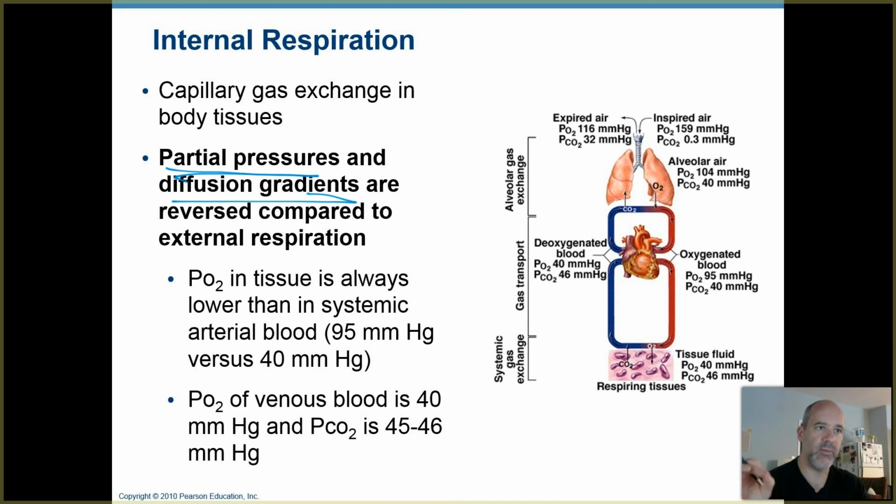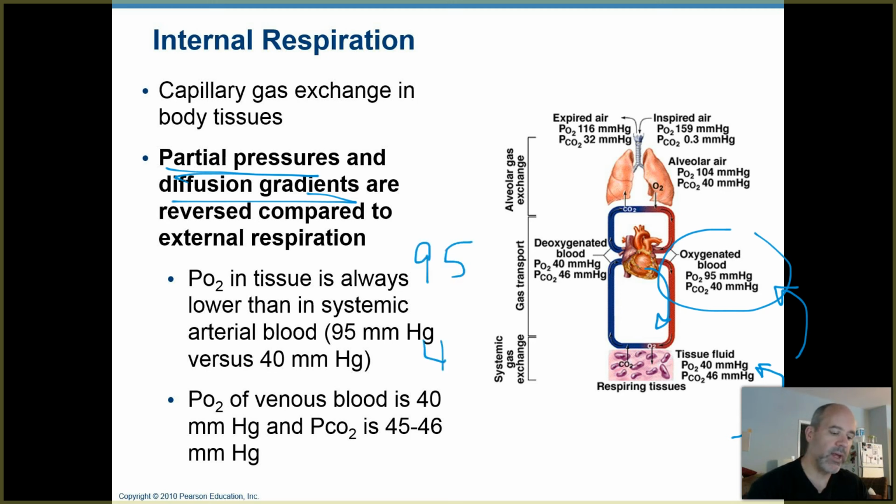the difference in concentration between those gases in the blood and the tissues is going to drive which way they diffuse. All right, so if we look over here, oxygenated blood that the heart is sending out to your tissues, the partial pressure of O2 is 95. In an average tissue fluid, the partial pressure of oxygen gas in there is going to be about 40 millimeters of mercury. So 95 in the blood, 40 in the tissues.